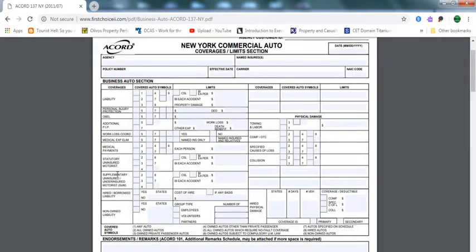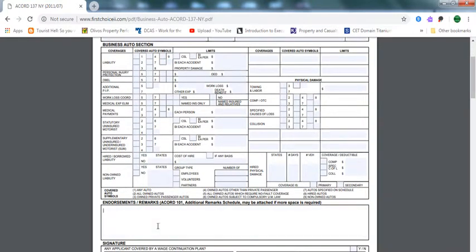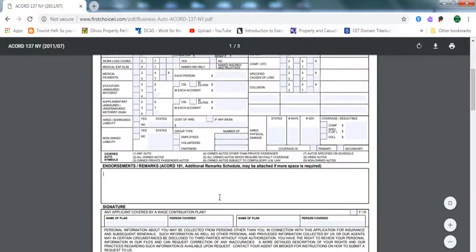All these questions depend on whether they need full coverage or liability. It all depends on what you need to fill out. Again, with symbols and everything, leave that blank. Just explain to them the endorsement and remark section, what it is, so this way they can help you out as well. As you can see, these are the symbols right over here. So obviously it's any auto, owned auto, private passenger auto, owned auto other than private passenger. It's kind of hard and tricky. So basically, my best bet is get to know what type of business they're running, get to know what it is. Talk to your underwriter first and ask them what symbol should I put. This way you know where to put what symbol rather than messing everything up.